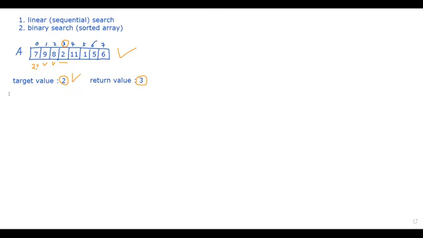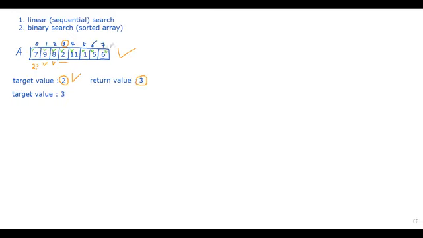And how about this one? If the target value is 3, the computer will do the same thing. It will check, is this 3? No. Is this 3? No. The computer will go over each data one by one until it finds 3. It's not 3, it's not 3, so the computer will compare all the way here, and there is no more data.